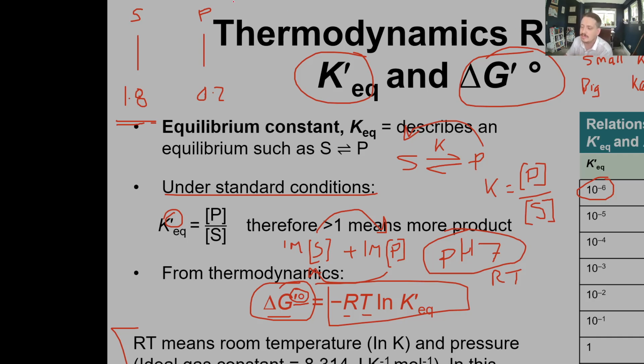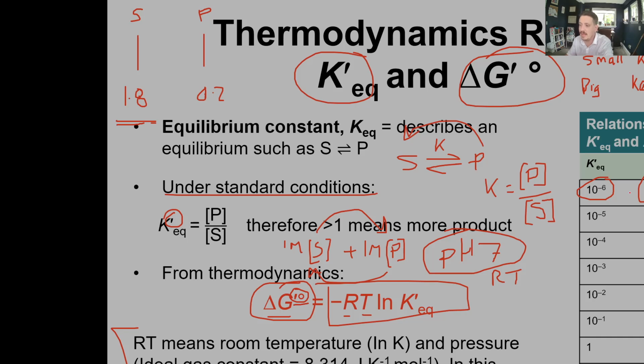So if KEQ is a small number, notice it's 10 to the minus 6, it's favoring substrates, the reverse reaction, and look at biochemical delta G. It is a big positive number, so reflecting that you would need to put in a lot of energy in order to make the reaction go forwards. And generally, how we supply this energy is through heat. But you can't do that as a human being. You can't just produce more heat because you would just boil. So it won't work. It's reflecting that actually you're going to have a lot of substrate.